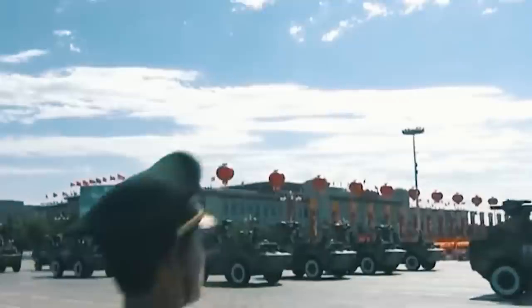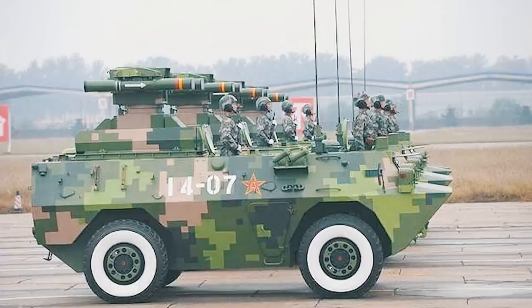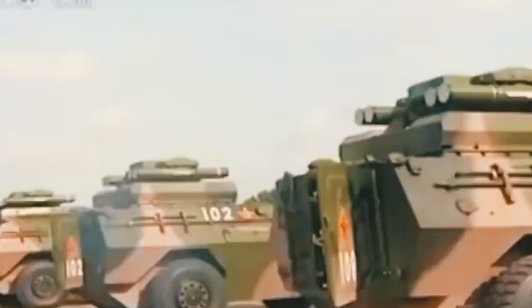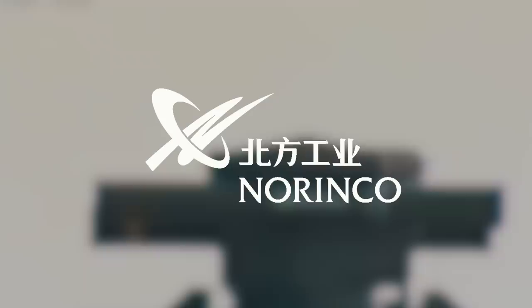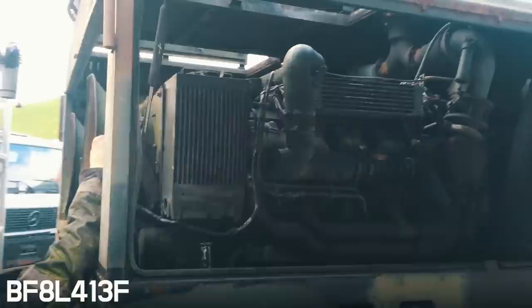We start with the Chinese anti-tank missile carrier called HJ-9 AFT-9. It started its history in the 1980s but was presented to the general public only at a parade in 1999. The combat vehicle is positioned as an all-weather, all-surface third-generation complex developed by NORINCO, China North Industries Corporation. The unit is designed based on the Chinese armored vehicle WZ-551, which has a specialized turret with four rails for missile launches and an eight-cylinder diesel engine BF8L-413F by German company Deutz.